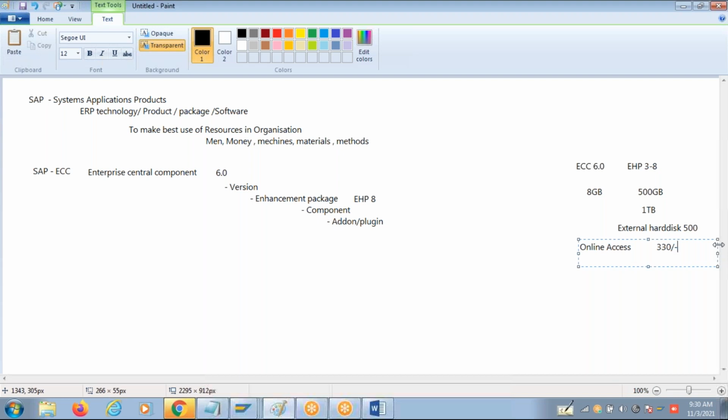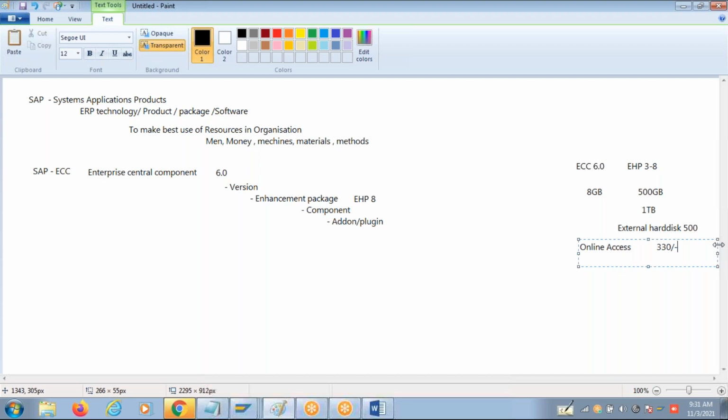One is, I suggest you go for direct installation. They charge 400 to 500 rupees to install SAP in your system directly, so that you can do all experiments. Nothing will happen. But the problem with online access is that whatever changes you make, somebody might edit them, or somebody might delete them, knowingly or unknowingly. So you cannot practice that consistently.